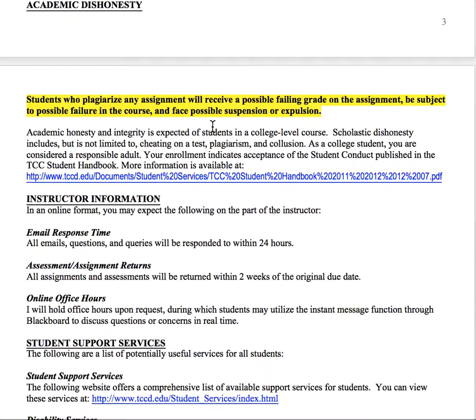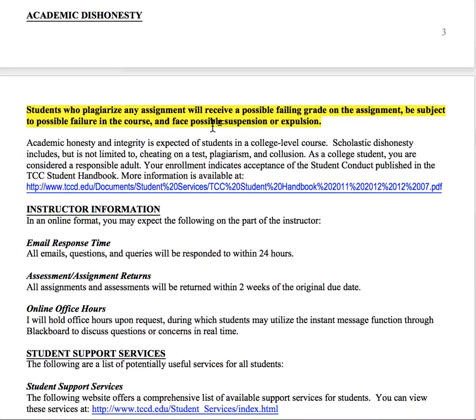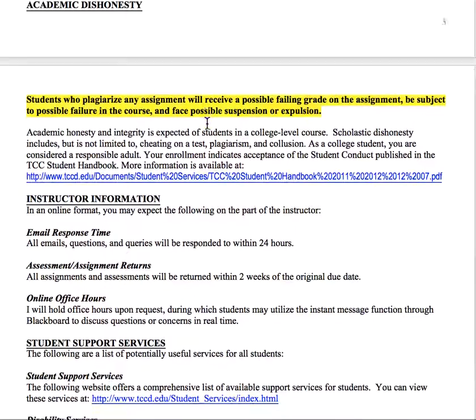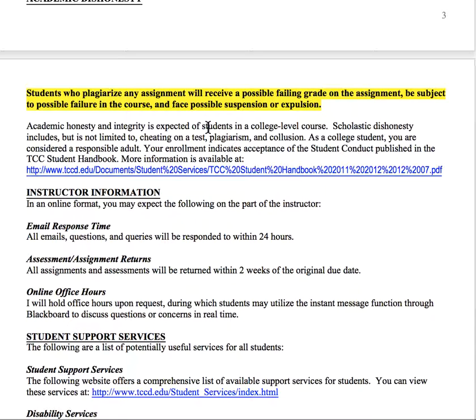The point I need to stress about plagiarism is that it is really, really not worth it for a single course. Because if you plagiarize, you will receive a failing grade on the assignment. You could fail the course. You could be subject to possible disciplinary procedures from the college. You can even be kicked out of the college. If you're in any extracurricular activities, that can also impact your standing and whether or not you're allowed to do those extracurricular activities. So my point is, do not plagiarize. It's not worth it. Please don't. I will catch it. I promise you. If I don't catch it, SafeAssign will.